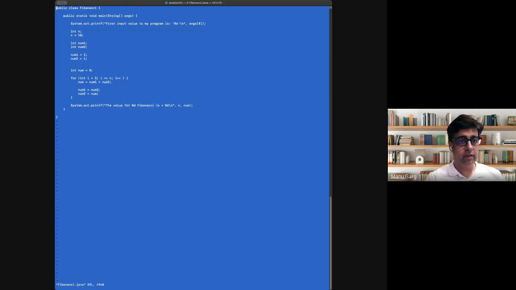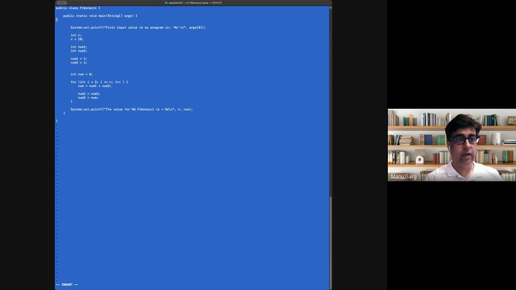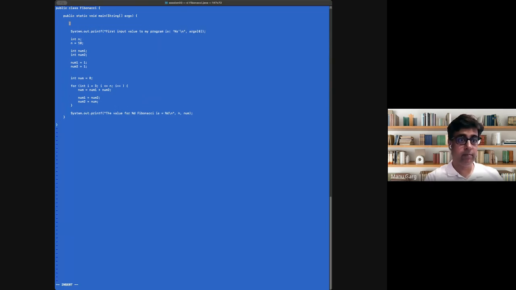While we improve this, I want to do something else. I want to say that my program now basically expects a mandatory first argument. So I'll say, if args is null or args.length, because it's an array, is less than 1, what should I do?